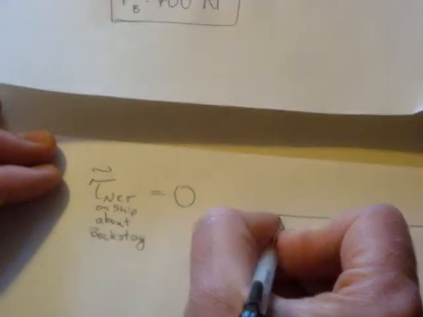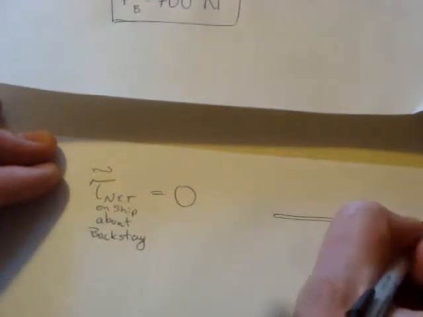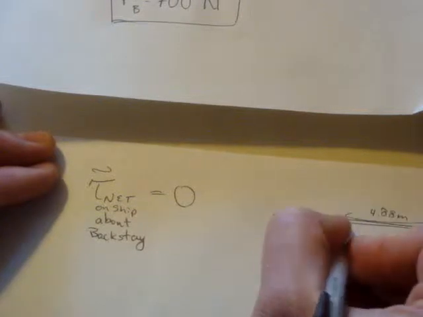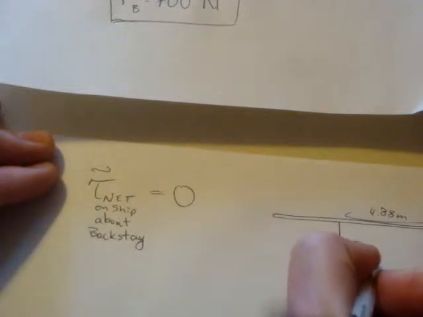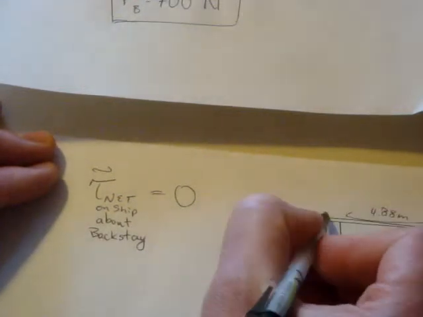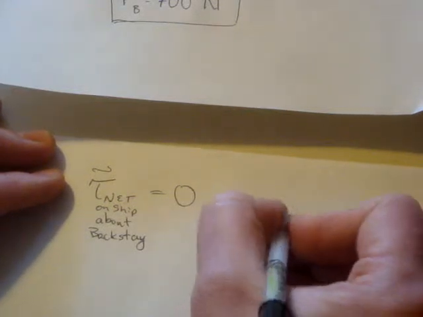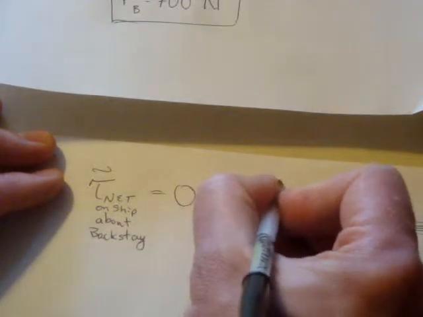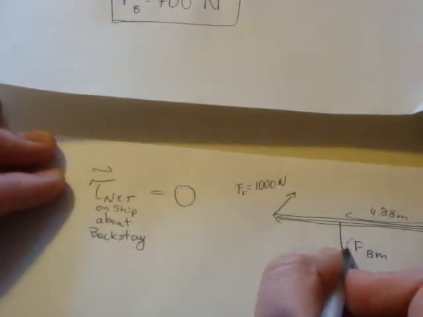Let me sketch a force diagram that's going to be helpful. We're picking an axis of rotation about this end, and we know there is 4.88 meters to the point where we have this downward force - the force on the boat due to the mast. Then we have another lever arm, r to the forestay, and we have a force here of 1,000 newtons - the force of the forestay. This is the force on the boat, and this is what we're trying to find.